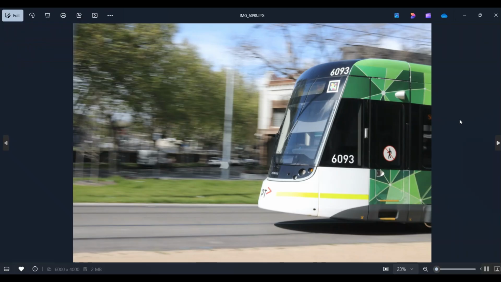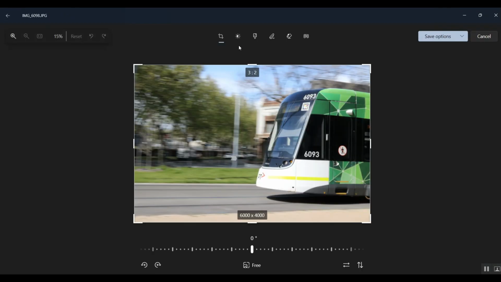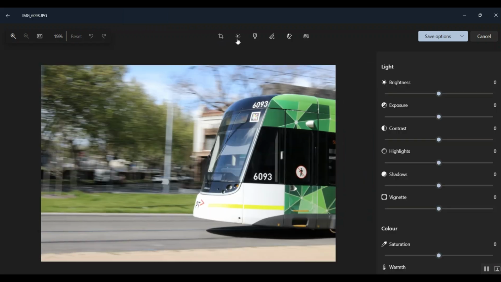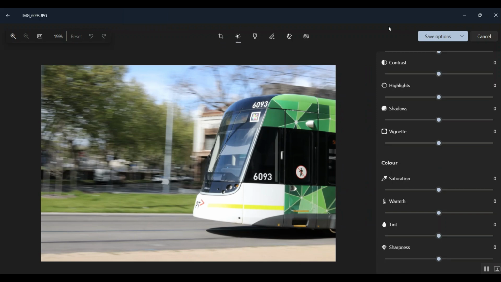So with this photograph, the blurring technique in the background is indeed a great way of dealing with backgrounds, but we're talking about making adjustments in the Windows Photo app about the background. So what else could we do? We could come up here to the top left-hand side, click Edit, click on this. We've got the cropping logo on the left, and the second one along from the left, I call it the sunny one. So in this example, we're going to use the vignette, and it's this one along here on the right-hand side. And we've got two ways to go.